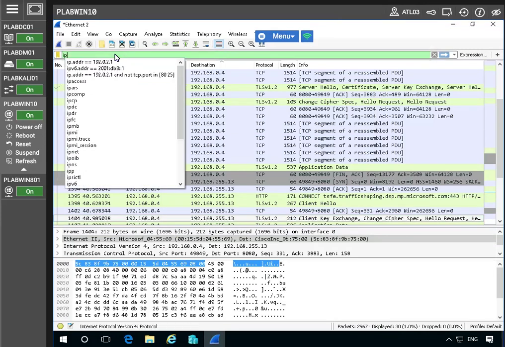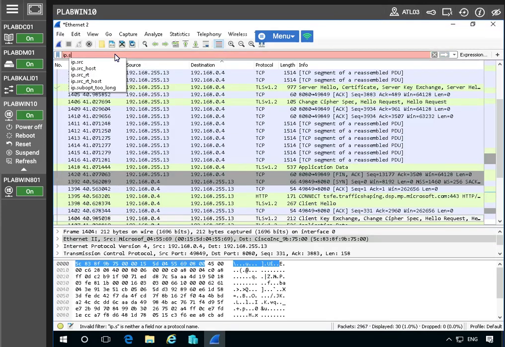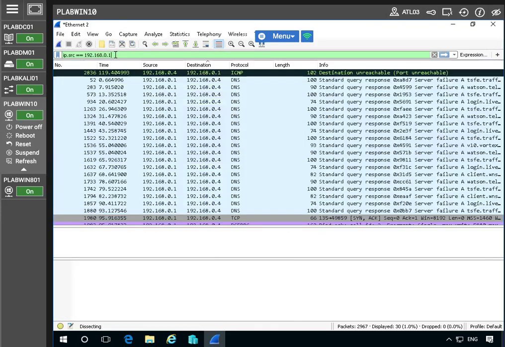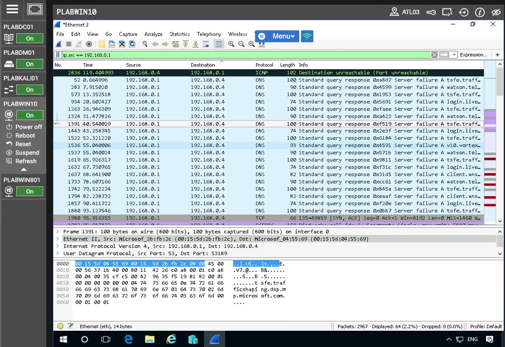All right, so let's see. All right, perfect. So it's just displaying the filtering for an IP, and we can view all the traffic that's pretty much flowed from DC01 since the recording began.